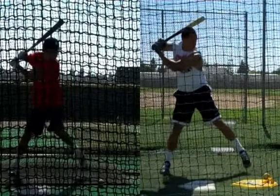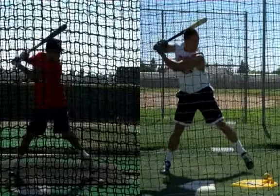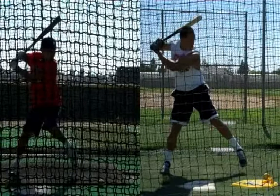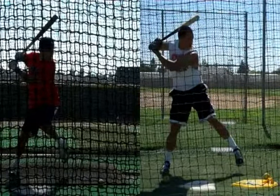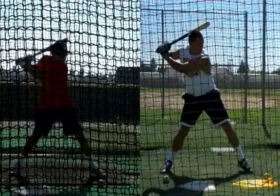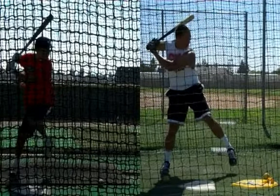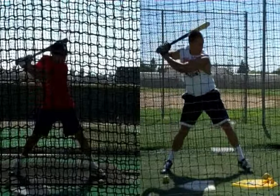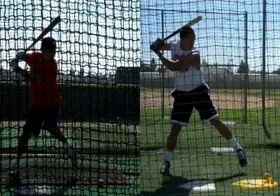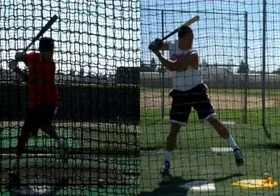Can you see that? Watch your barrel. See how it flattens out? I love your angle when you start. That's a beautiful angle, and I think that's going to help you launch better and not get into that arm bar if we can keep that angle the same the whole time. But we're doing a lot of movement. It's going to feel weird this week to really keep that bat still and not do much, but Anthony does a lot with a little movement.